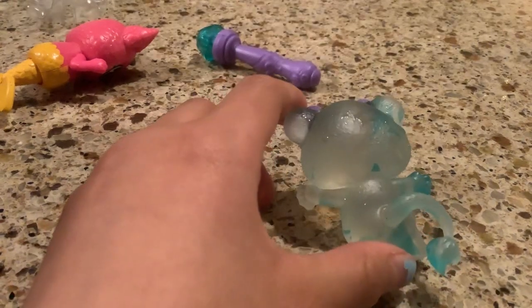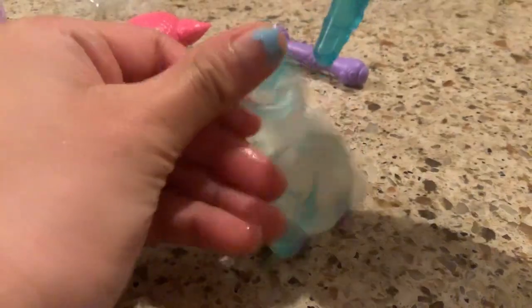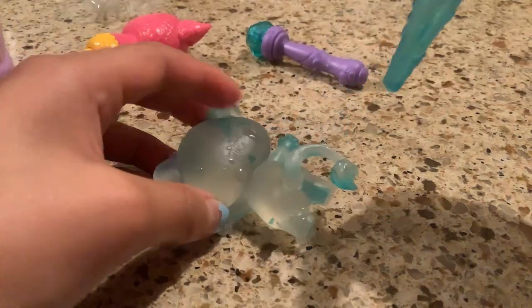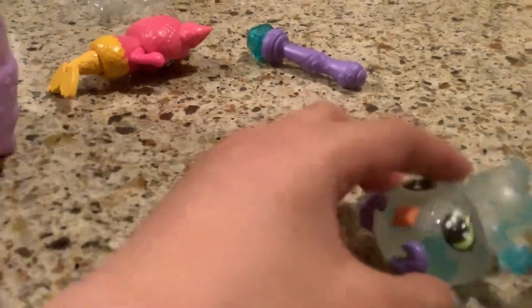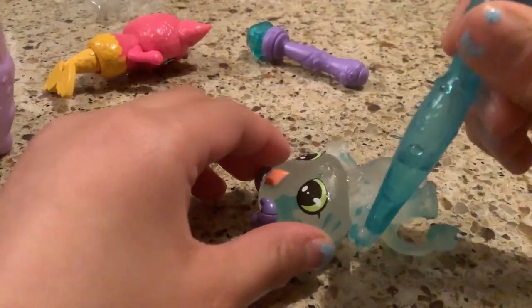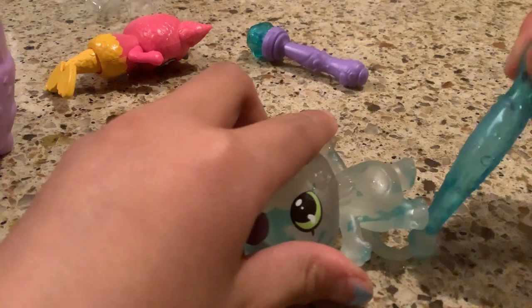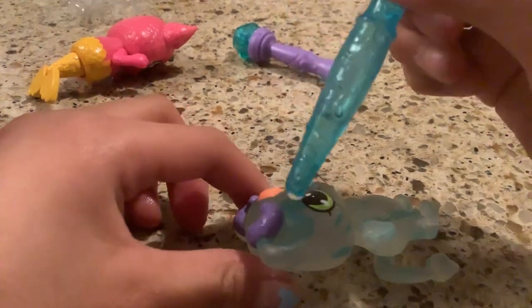Okay, this is going to be very bad quality, but yeah, so, okay, I got some water in this little tube thing, and I'm going to spray it on the animal. I'm going to spray it on the butt, or the legs. Did you guys see that? Like, that's cool. Okay, I'm gonna get some more hot water. I'm gonna do the hand right here. Oh, that's cool. I'm gonna do that, like the forehead thing. That's cool. I like that.